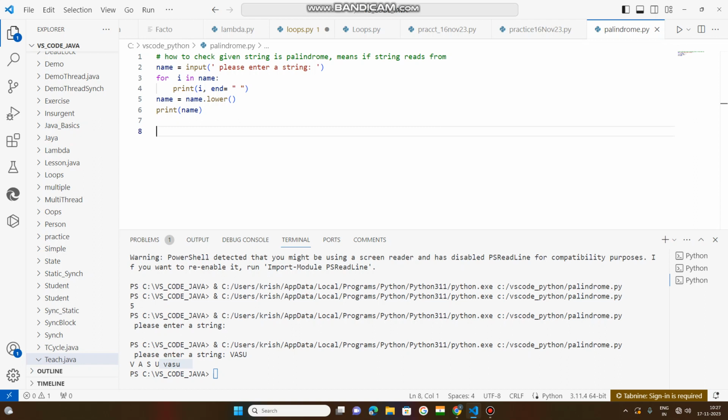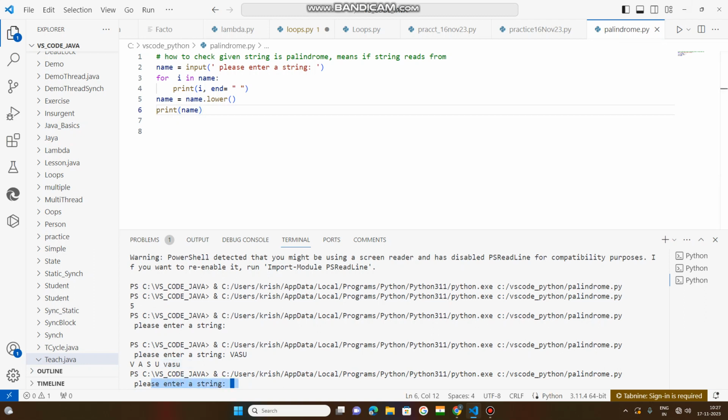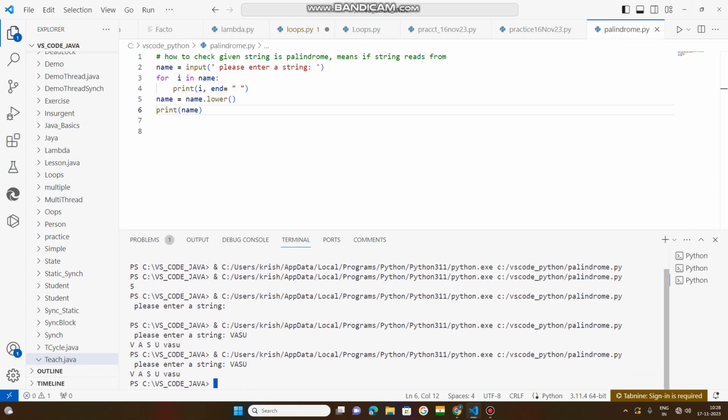Whenever I compile this, the user is requested to enter a string. So here I have passed Vasu in capital letters. Now I enter these capital letters, and they are converted by the lower method of the string into small letters, vasu.